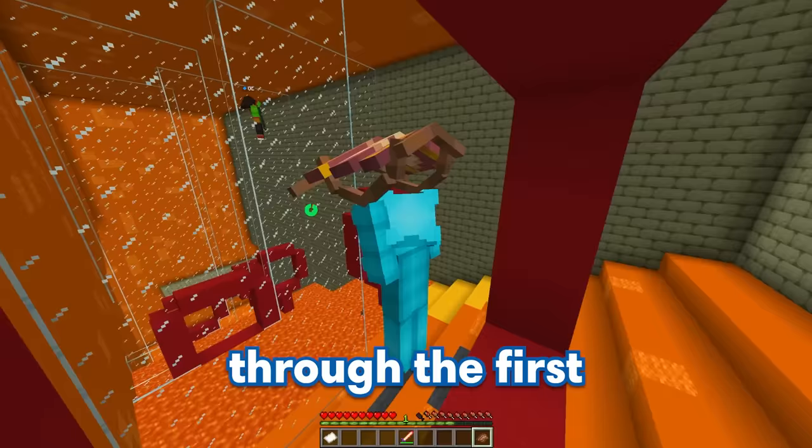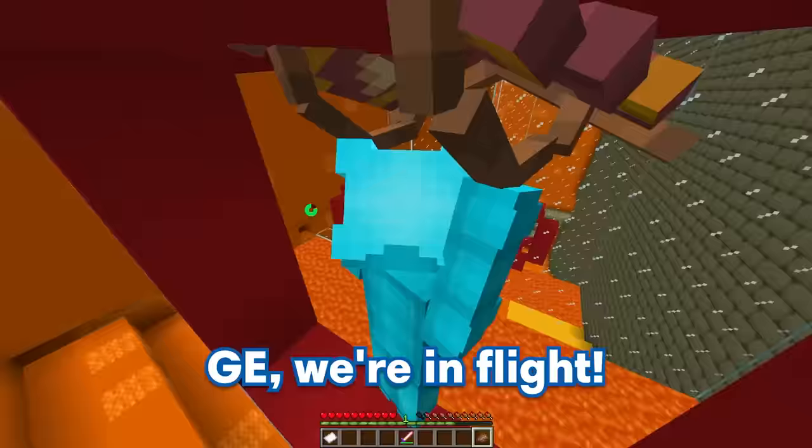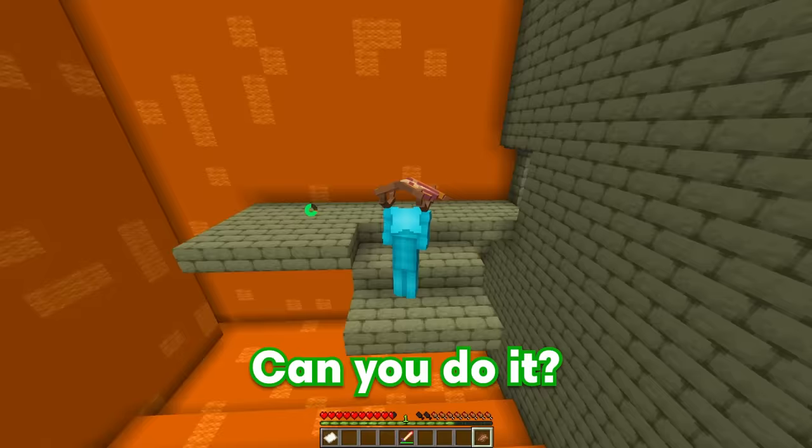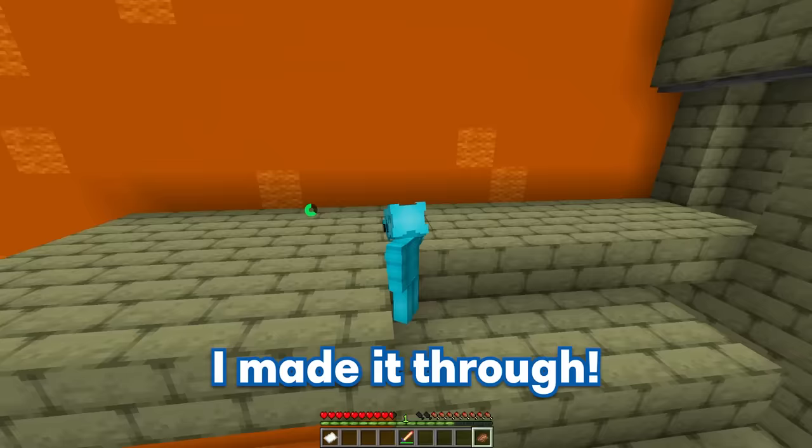And look at that, GE, we're in flight. Nice job, Pilot Bubbles. And whoa, look at that. I only have one ring left. I think I'm gonna make it. Can you do it? And look at that, I made it through. Nice job, Bubbles. That was super awesome. But now, let's go open up this door and move to the next section.